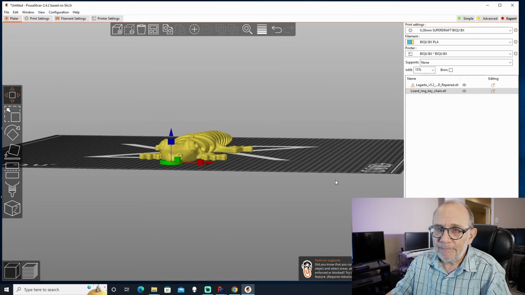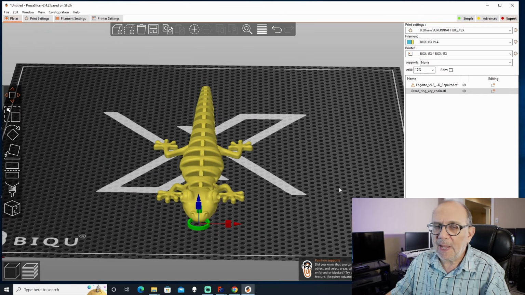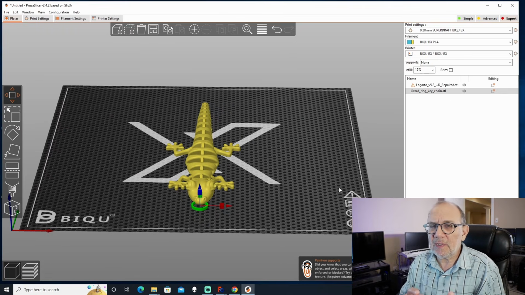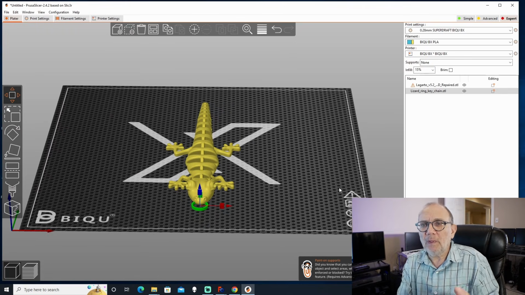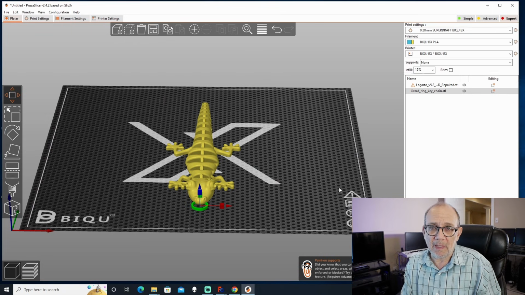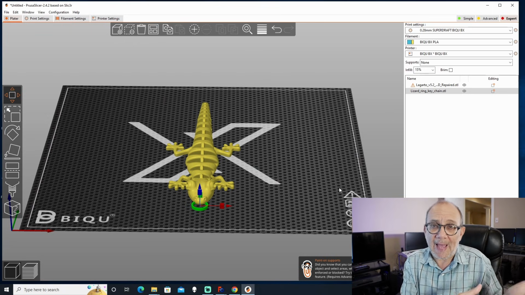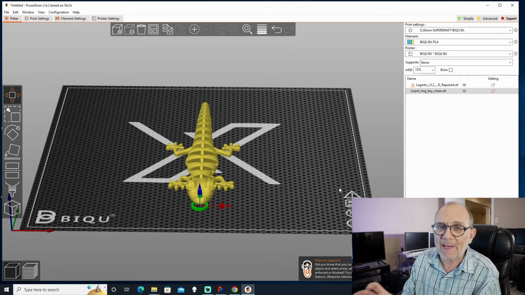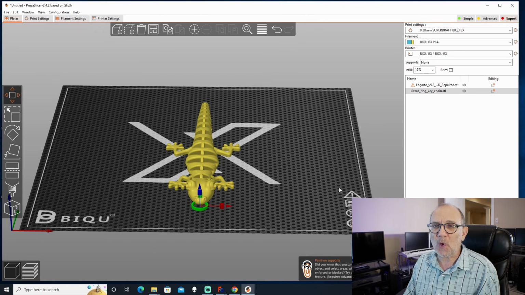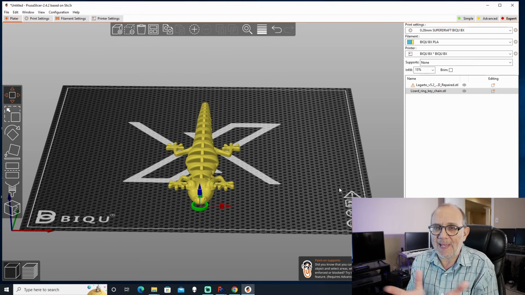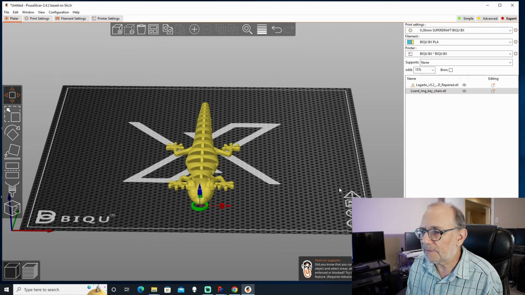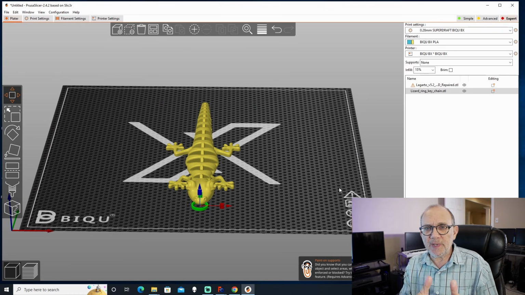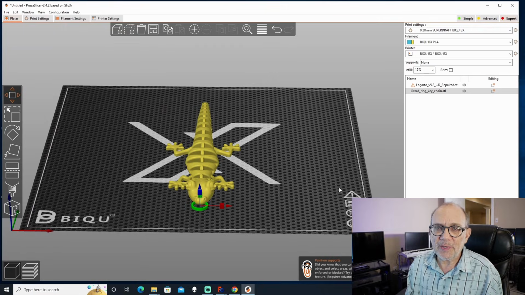So this lizard is too complicated to actually convert into an editable body that you can edit in the CAD application. So this is the next best thing. Now, obviously, if you have to make complicated changes, this isn't going to work. But for something simple like this, where I just want to add a little ring on which I can hook a keychain, this will work just fine. So let's print this out and see how it turns out.